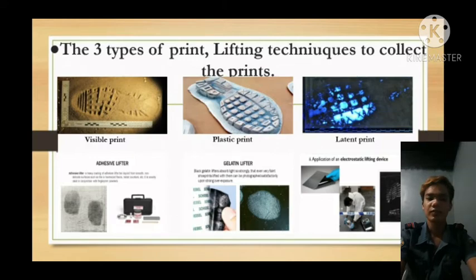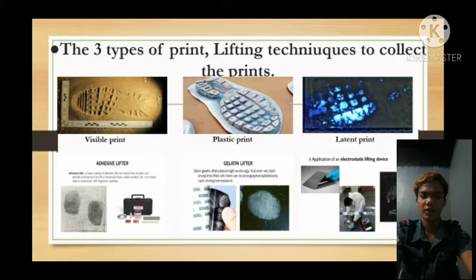Plastic prints are three-dimensional impressions and can be made by pressing your finger in soft paint, wax, soap, or tar. Like visible fingerprints, plastic prints are easily seen by the human eye and do not require additional processing for visible purposes. Latent print is an impression of the friction skin of the finger or palms of the hand that has been transferred to another surface. The permanent and unique arrangement of the features of skin allows for the identification of an individual from a latent print.